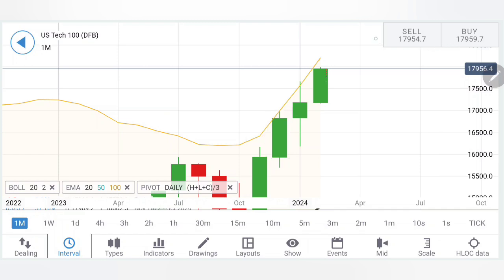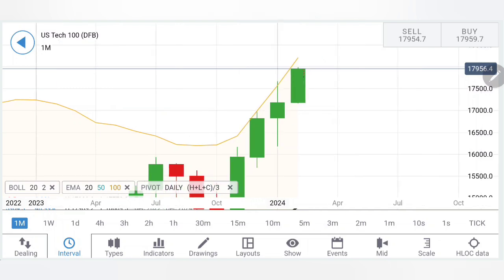Now, the body size of the preceding candle is almost 900 points, and the complete move is almost 1,300. Now, if you look at this same observation here, 17,200 it has started. This makes 18,100 a very good resistance zone, and then it can move towards 18,350 to 18,500 levels as the top of the month.